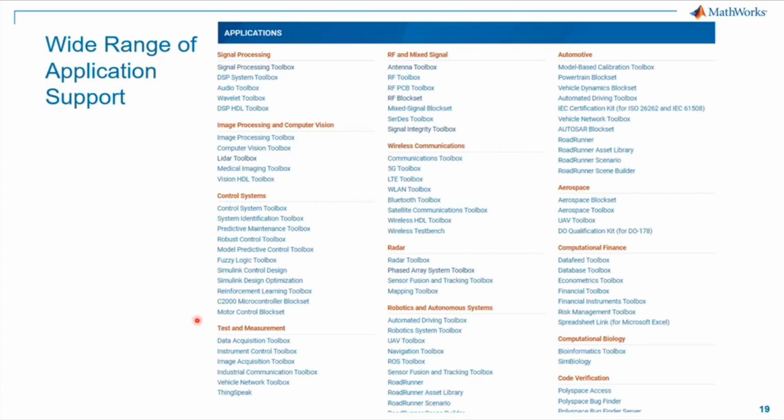Next slide. And wireless is sort of an easy example. We do a ton of that, but it's one of many that we have available. So whatever your customer is doing, whether it's wireless, control systems, robotics, automotive design for ADAS or infotainment, or drivetrain or body electronics, aerospace systems, test and measurement, there are similar workflows available in MATLAB and Simulink from MathWorks that will allow those customers to do that same full-up model-based design, test-driven development. Back to you, Duncan.